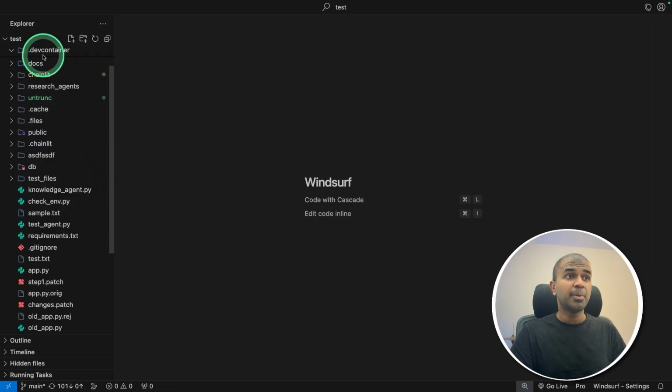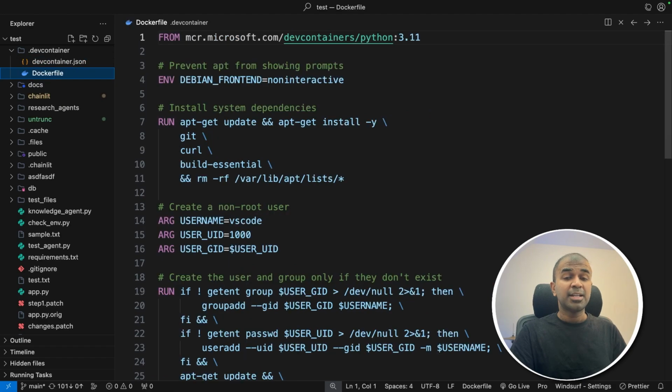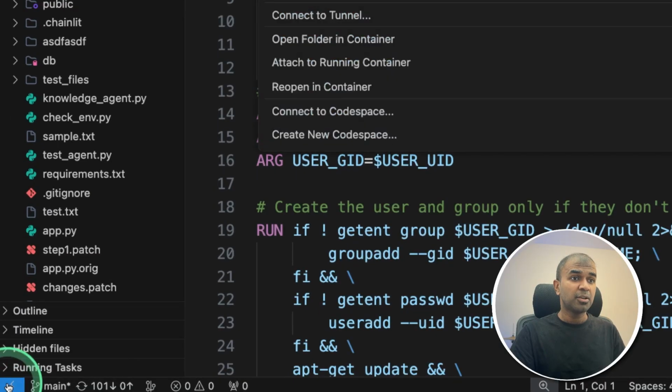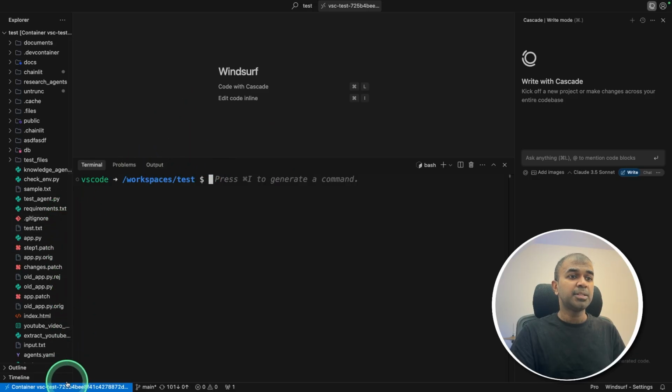Finally, I want to show you the support provided for the dev container. So the dev container is nothing but a dedicated development environment for developers, and it uses a Docker file to build that environment. And it simplifies the process of development. So now Windsurf supports this. Click on the bottom right hand corner, and you can even open this as a container if you have already created that dev container. So I'm just clicking reopen in container, and now it reopened in a container, as you can see here. And using this, it's easy for me to develop any application and test it right from the container.